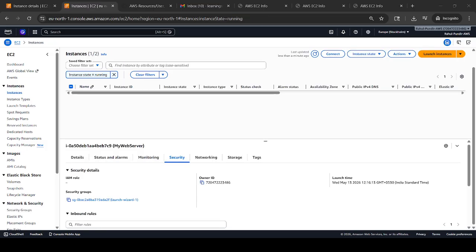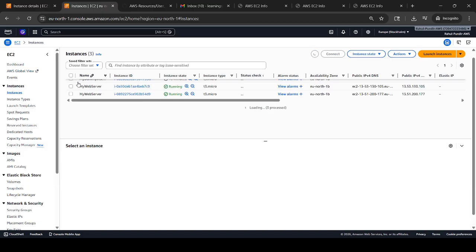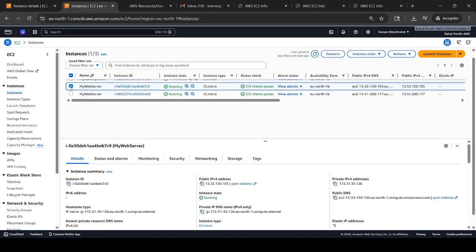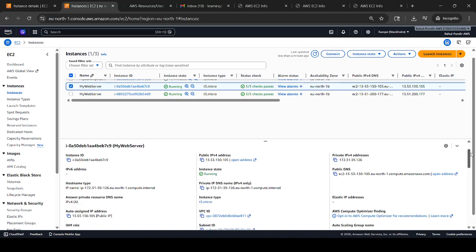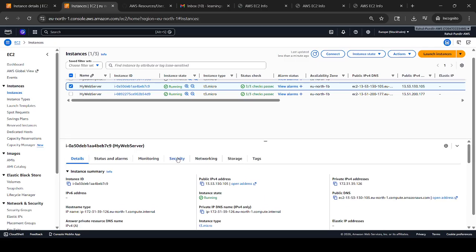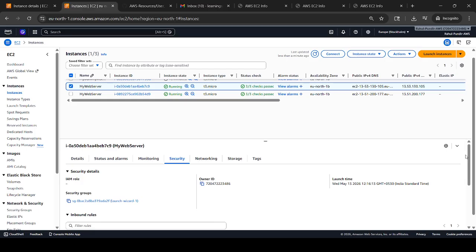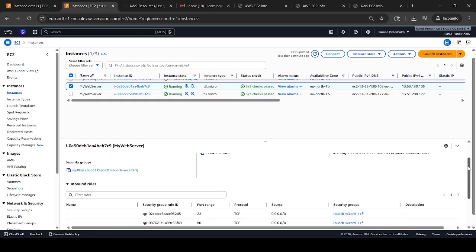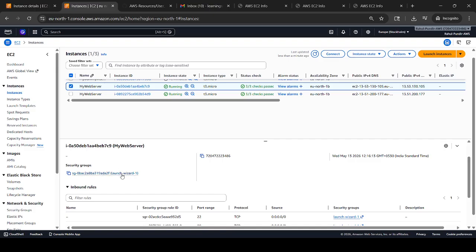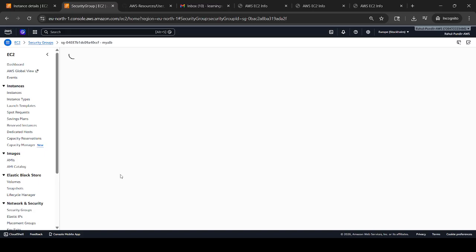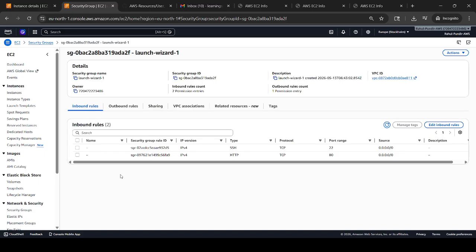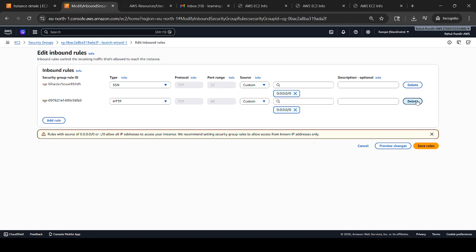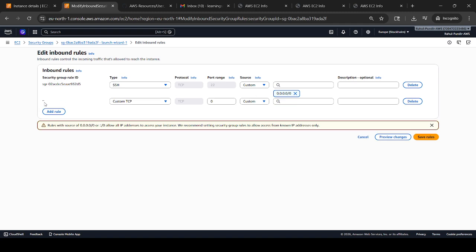So to resolve this, this is the instance, the running instance, and you can go under Security and you will find the security group, that is launch wizard. We can go with this group, go to inbound, click on edit inbound rules, delete this and add a new rule.